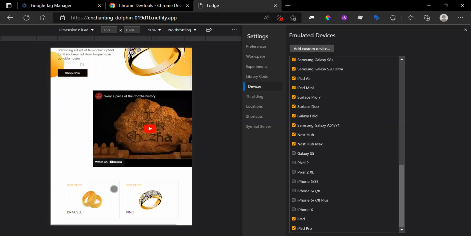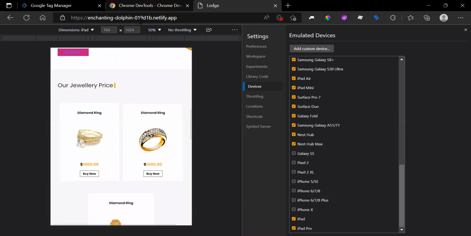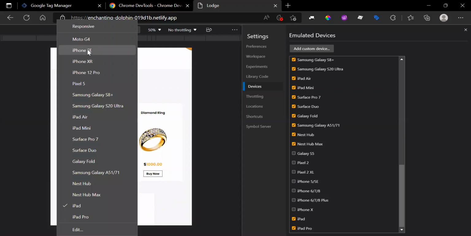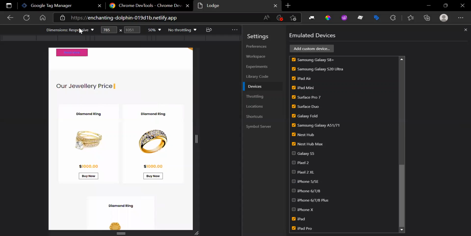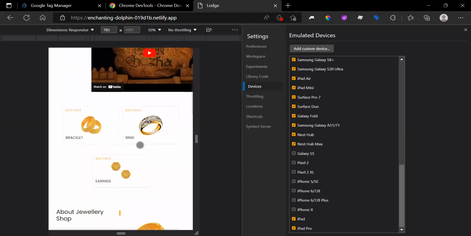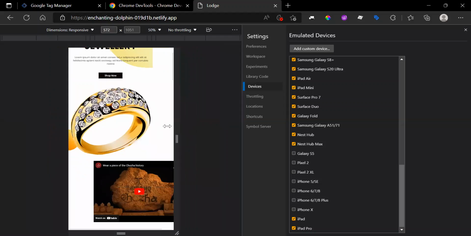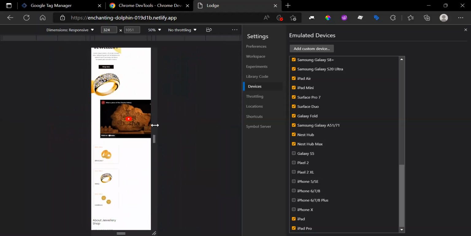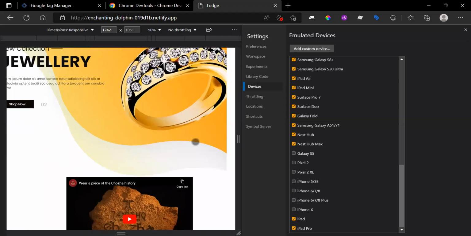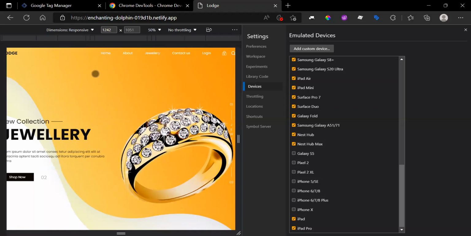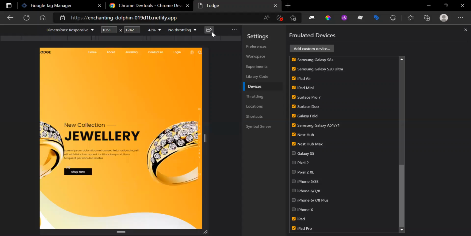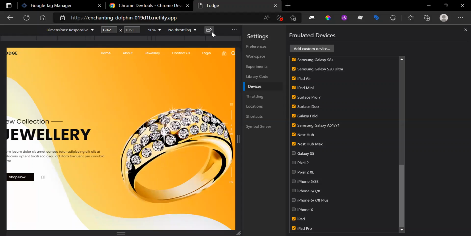And if I say we want to just view it for a custom responsiveness, then we can just select responsive section. And here we can just customize it according to our own pixel size. We can just make it small, or we can just make it big as per our choice. So this is how we are actually going to just resize our website for this thing.